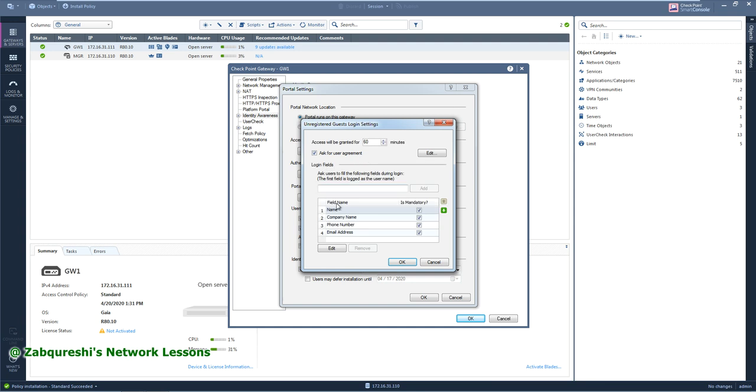It will ask me if I want to add any field right here. I'm asking for name, right? So I can also add your designation, right? So I can add that. So it will ask me for designation, purpose to log in, right? Like that. So you can add your list of details, and I like to ask for user agreement also.